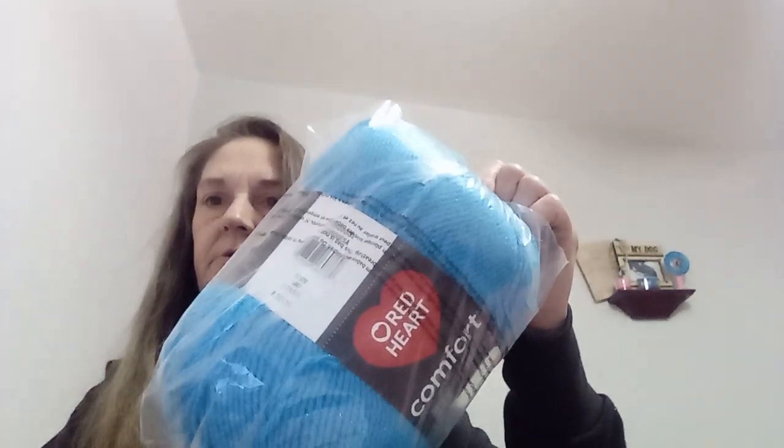I also want to make a blanket out of this. I had gotten this from Dory — she did it at her Shop My Stash sale. I had seen this beautiful turquoise sparkle yarn and I had gotten three of these. It's the Red Heart Comfort, and each one has 600 yards, so I have three — that's 1,800 yards. I believe that would make a beautiful blanket. There are so many beautiful blanket stitches out now, just gorgeous stitches, and many people have been putting them out.